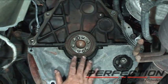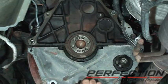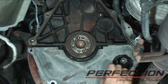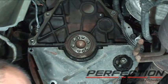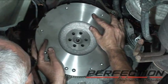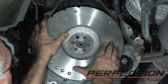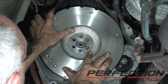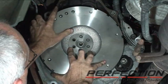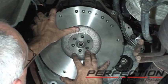I cleaned up the back of the engine a little bit. I did replace the rear main seal. It was weeping. Cleaned up this plate down here. This is a piece of automatic transmission flex plate, and I'm going to use that as a flywheel lock. Now, I installed the pilot bearing while I was on the bench. And this flywheel has timing notches in it for the crankshaft position sensor. So this only goes on one way. I'm just gonna roll it.